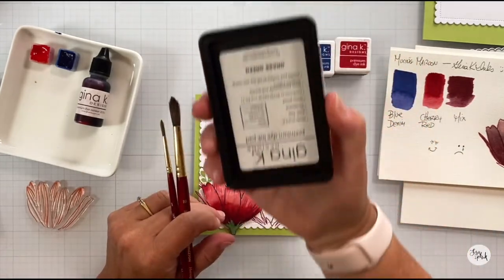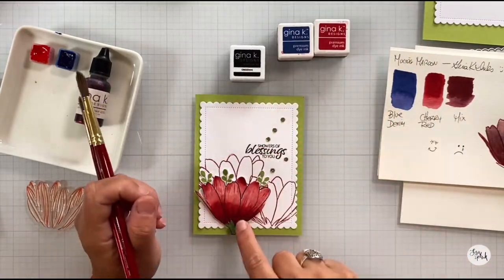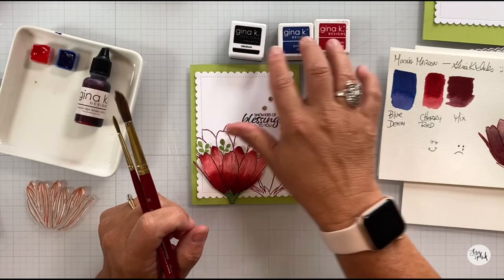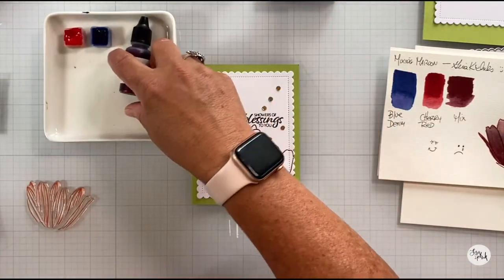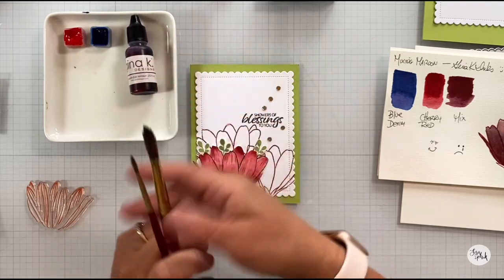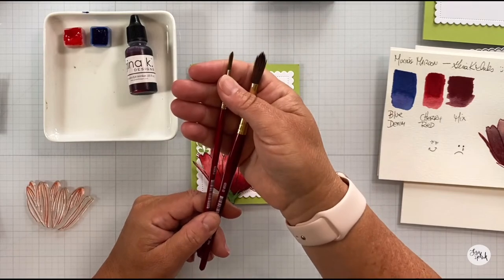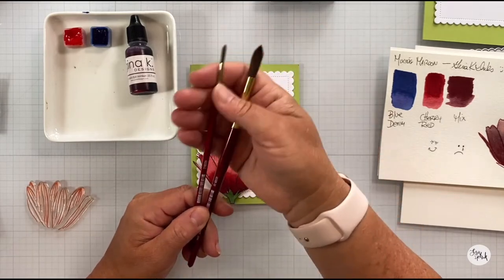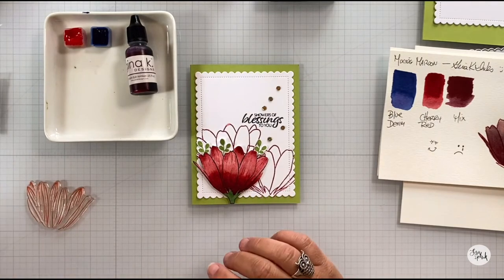No, that's not jelly bean green, that's grass green. And I have obsidian that I'm using for our base for the flower. But because we're using inks and we're using the re-inkers, I really don't want my brush to be super, super wet, hold a lot of water. I want to really control what's happening. And I'll talk a little bit more about that as we dive in.